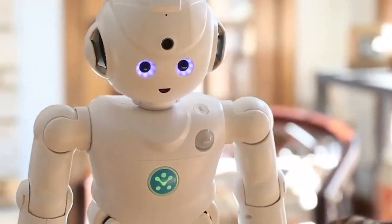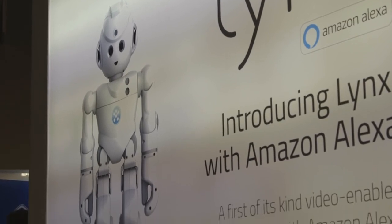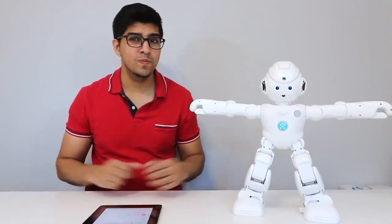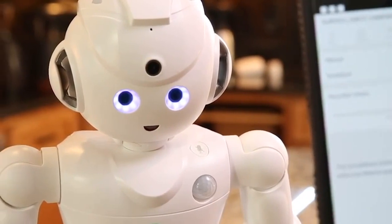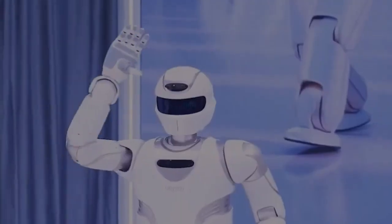Chinese robotics company Ubtech has launched Links, the first humanoid robot with Alexa built in. It does everything Alexa can, like setting reminders and playing music through the speakers in its ears, plus a few extra features. There's a surveillance mode that will have Links take and send a 30-second video to the companion app on your smartphone if it detects any sound or movement via its infrared chest sensor. The avatar mode lets you see and speak through the robot's camera and microphone, so you don't miss another event by sending Links in your place. It costs a mere $800.